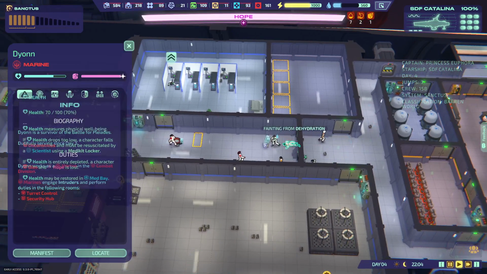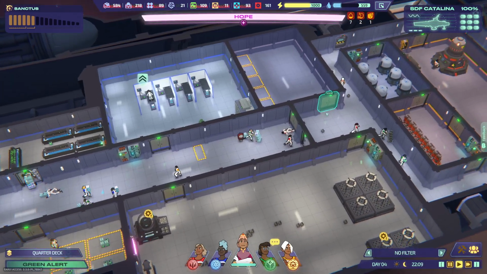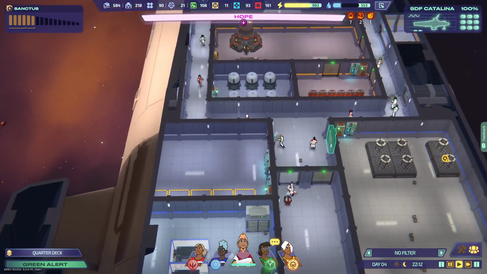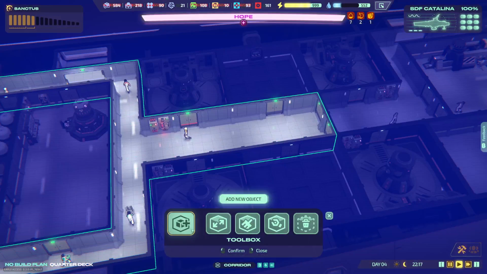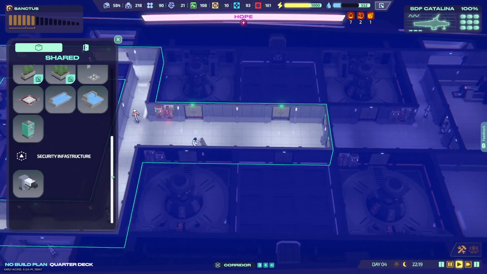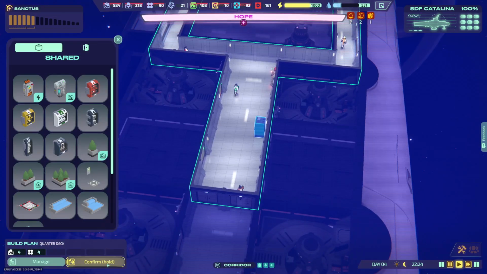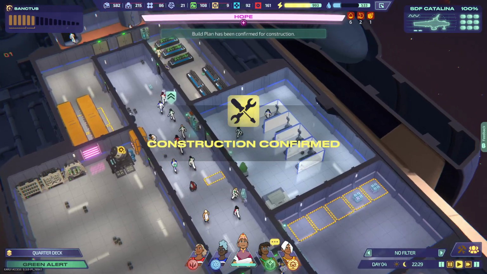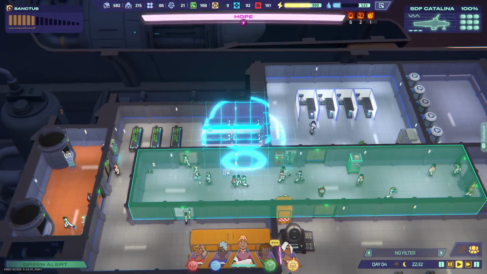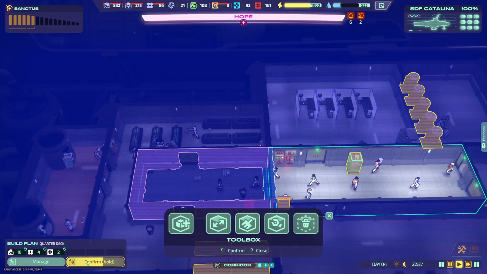Why y'all so dehydrated? Get a drink. I think it's probably because there's too many people on board, so the amount of drink machines that we have is not enough to meet demand. So they're queuing up to get a drink, and then they're running out of patience. Oh, did the game crash? There we go. So let's add a few more drink dispensers, just to give people the option. Engineers to your stations. And then we will build out this room here, so we don't have this weirdo configuration.